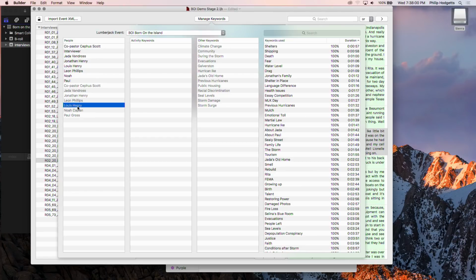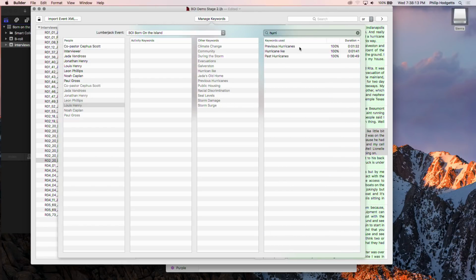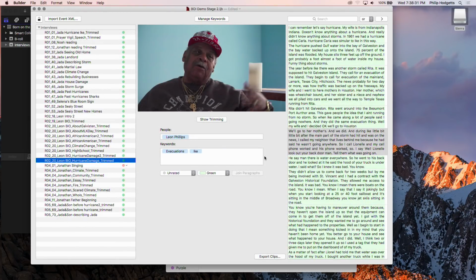And these are renaming every instance across the entirety of our document of these keywords. And we can also see here, if I've talked about hurricanes, sometimes I've used previous hurricanes, sometimes I've used past hurricanes, but we can see that previous is the preferred use based on the keywording that's been done elsewhere in this project. So I'm simply going to use the previous keywords on the past keywords. I could drag from here as well. And that's the keyword manager, and that's the preparation work. That's the dull part of the presentation. That's the part that gets us ready.